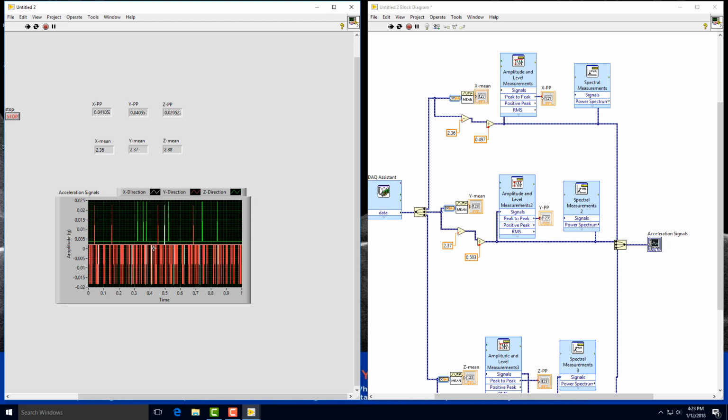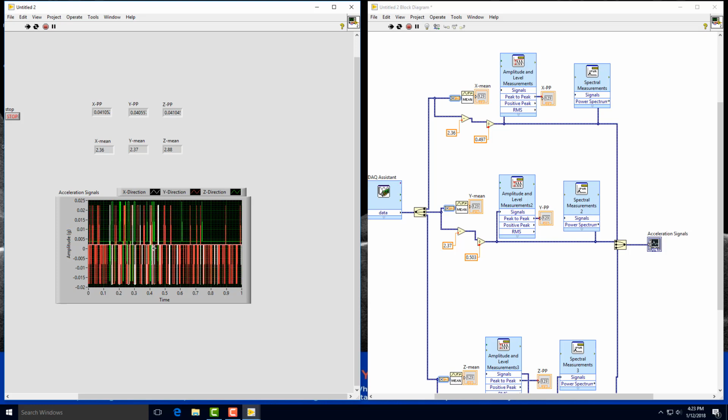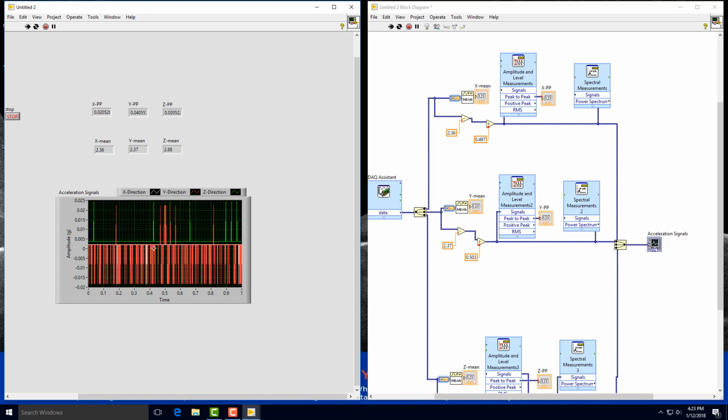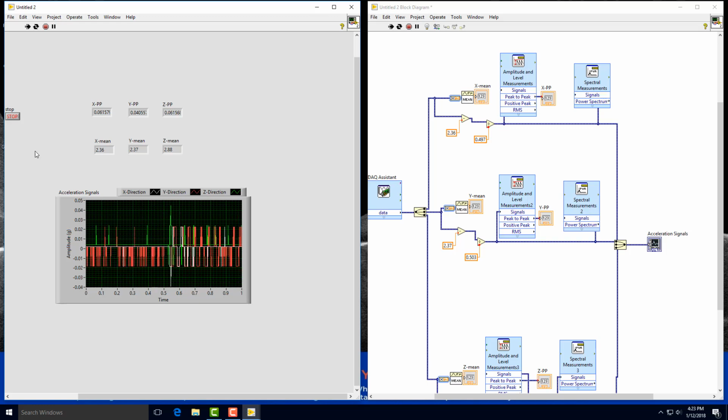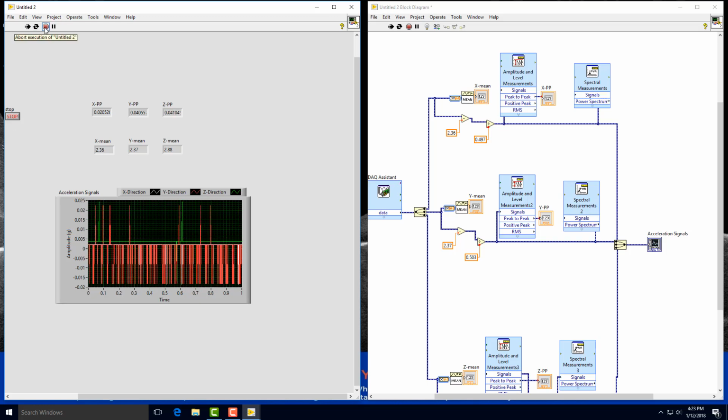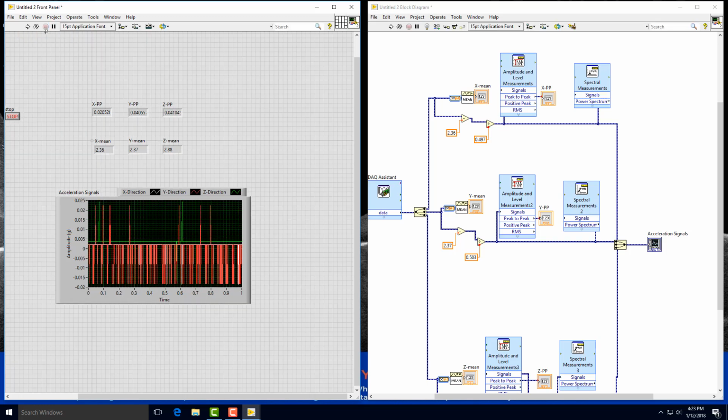But as you can see, this is close enough, at least up to one significant digit. If you'd like to do this more accurately, you can, but for this demonstration, we are not going to. And then stop this.